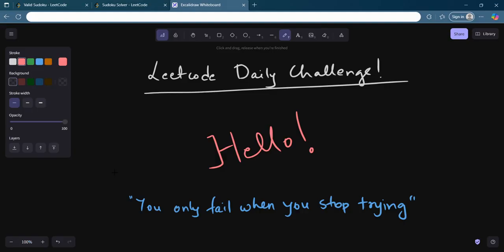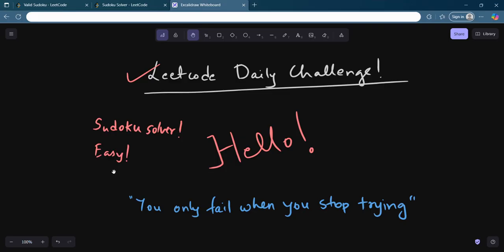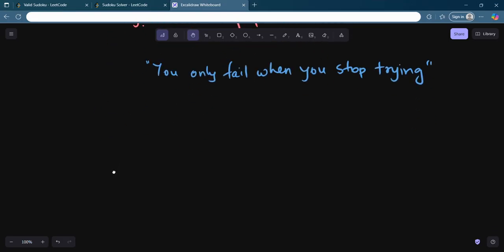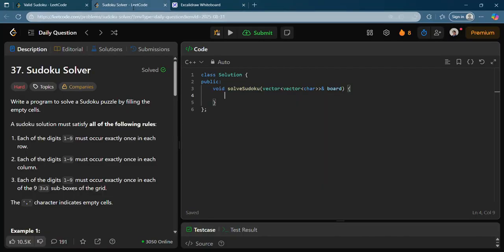So let's see today's daily challenge on Leetcode and try to solve it together. Today's challenge is a very interesting puzzle which is Sudoku Solver. Many people also keep this in their project, but I will definitely suggest you not to keep it. Many people say it is a very difficult problem, but I will try to explain it in a very easy and simple manner so that you do not feel this problem is difficult at all. Okay, so let's see the problem.